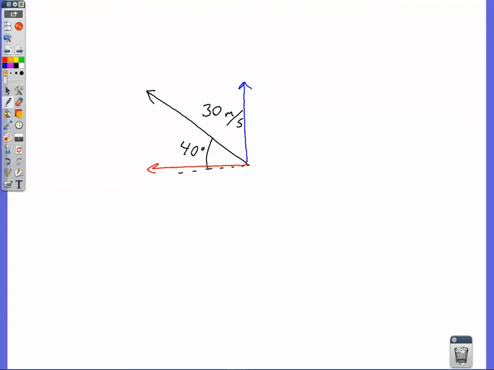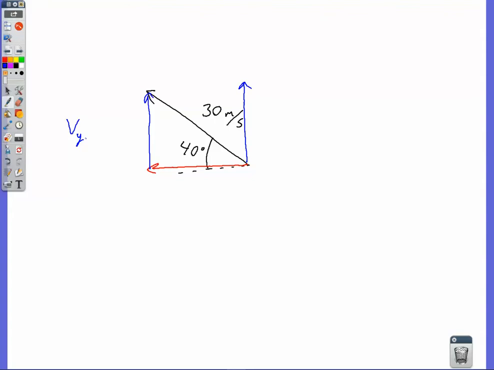All right, so those again make a right triangle, so I can pick that blue vector up and I can move it over, and I'm going to do that here to make my nice little lovely right triangle. So now I know the hypotenuse of this triangle is 30 meters per second, and I know the angle in there is 40, so we want to find Vy over here. Well, Vy is the side opposite of the triangle from that 40 degree angle. So we know the hypotenuse, we know the side opposite. Which trig function are we dealing with? Opposite over hypotenuse is the sine.